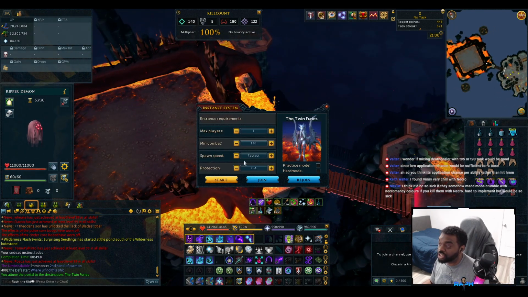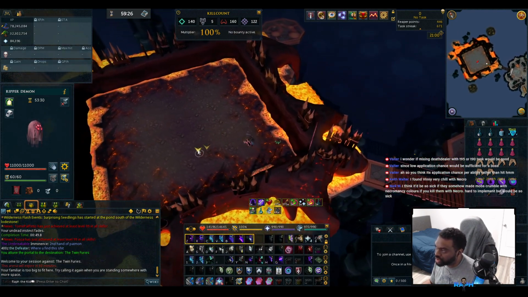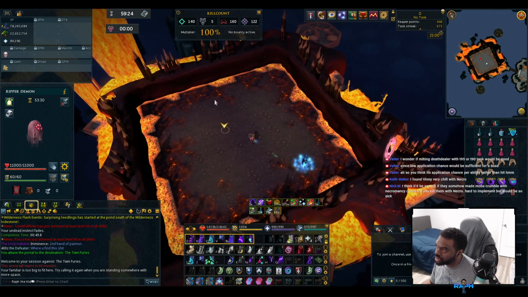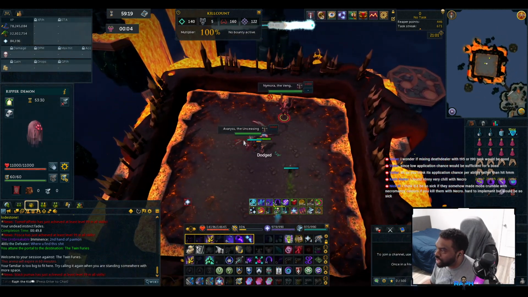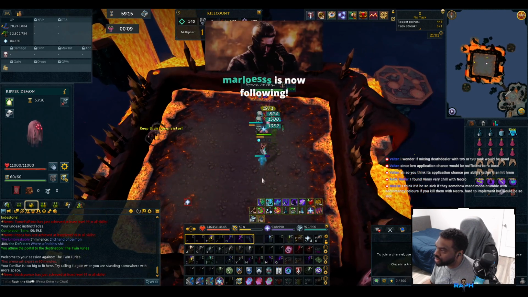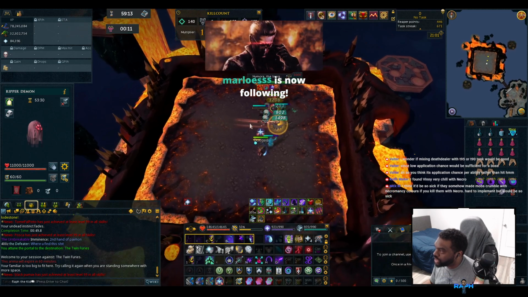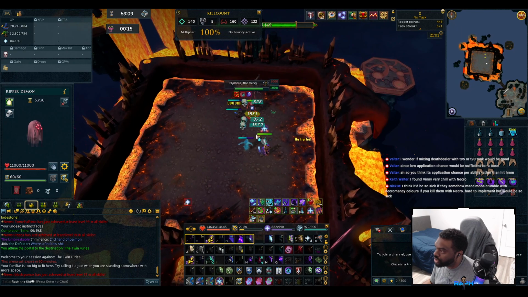So Twin Furies is definitely the hardest, in that you actually have to pay attention here. The melee one is Avarice. You want to hit Namora. Avarice is going to dash here. Start north. Then she's going to go west. Then she's going to go south. And then she's going to go east.